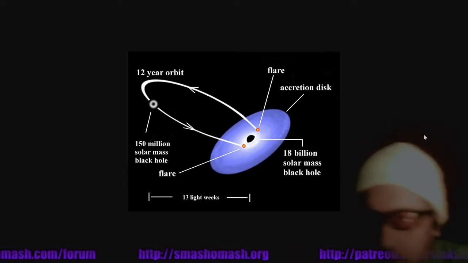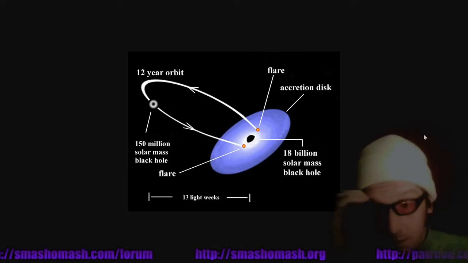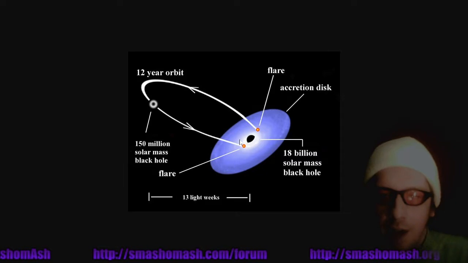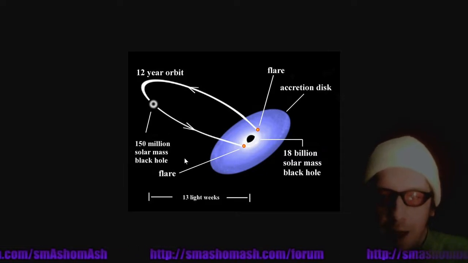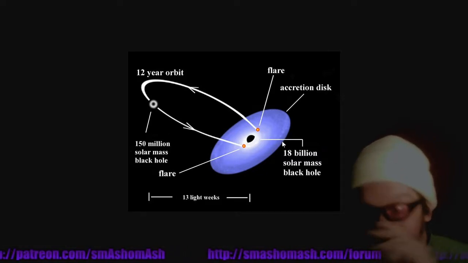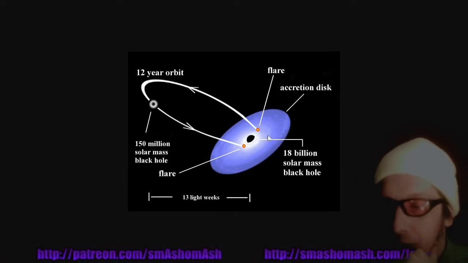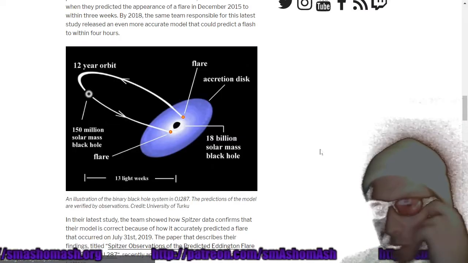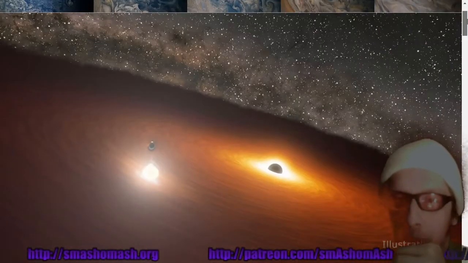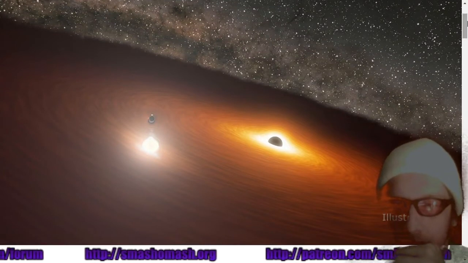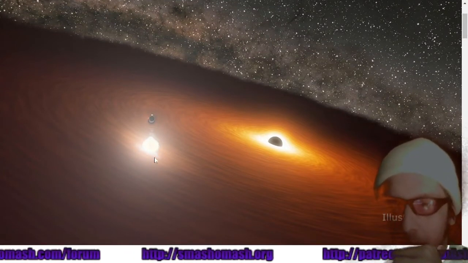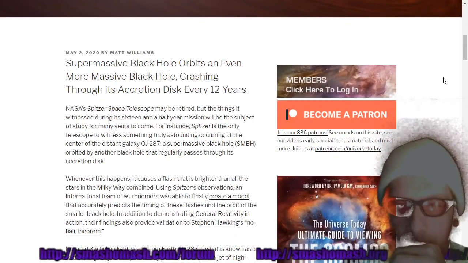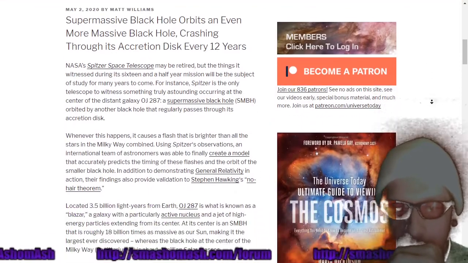So it's a bit of a large interaction here, and every time this massive radio source passes through the disk of plasma orbiting this massive radio source, you get a huge flare. And so this article will be all over the internet. We picked up one from Universe Today. So again, every time this goes through the accretion disk, you get a massive amount of X-rays and other radiation coming out of it. And again, that happens every 12 years.